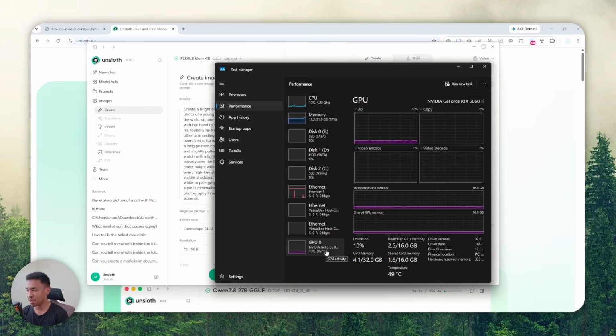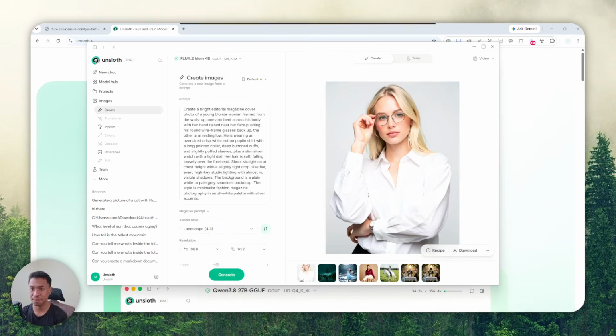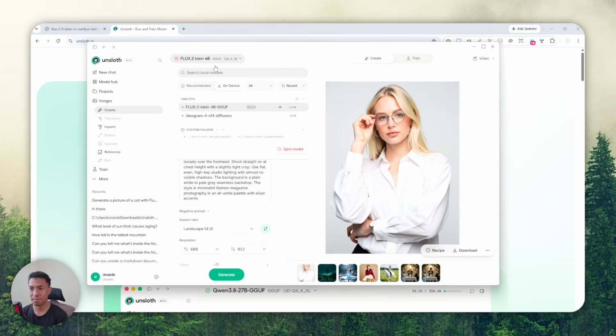Oh yeah, I think it is also worth mentioning that there are many components for an image model. So it's not just using your GPU. There are a few things that are also being loaded into your system memory. That's why when you are loading the model, you'll see that it might be using some other memory other than the GPU. And by the way, if you don't have a GPU, that is totally fine. You can still run the model with just system memory or RAM, though it's going to be a lot slower, but technically usable. Okay, I think the model has been loaded, and yeah, the model has been loaded.